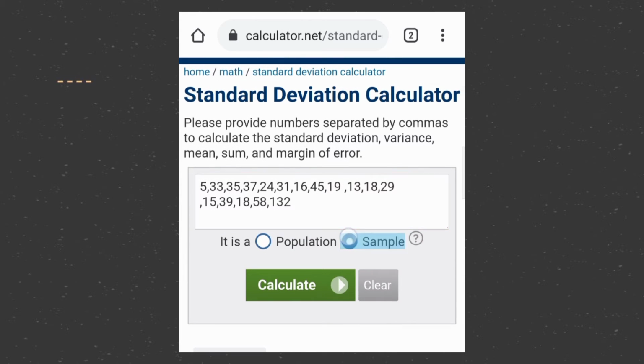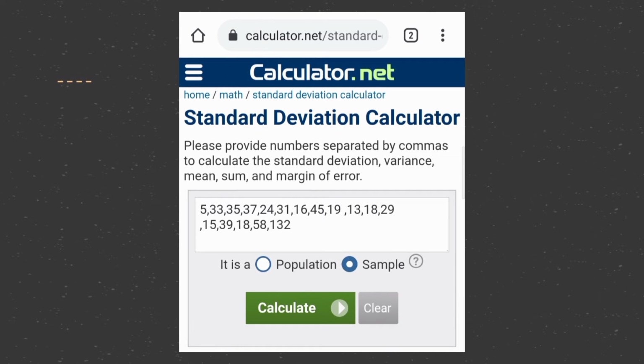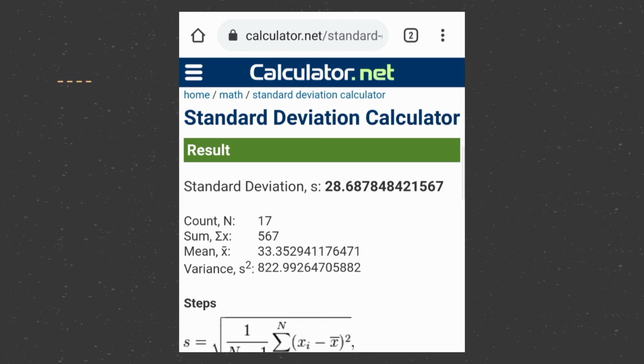And, dito, meron tayo ritong population and sample. Since, ang kailangan lang natin dito sa standard deviation is yung sample. So, we will put in sample mode. Okay, so we can just simply click the calculate, and then that's it. Meron na tayong standard deviation, and andito na rin yung mean.